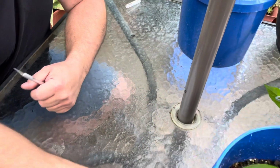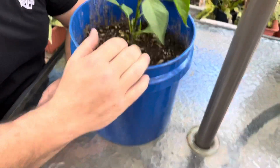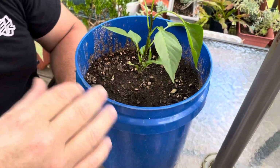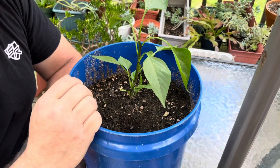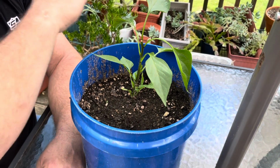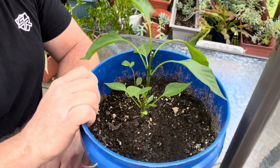Okay, we did one more just to show you. Now, I have all these peppers planted in my garden, and I do the same thing. But we like container gardening as well, because that garden's out front. If it's raining, if it's misting, whatever, we like to be able to come out and sit on our back porch and look at our container garden. So we still do that.